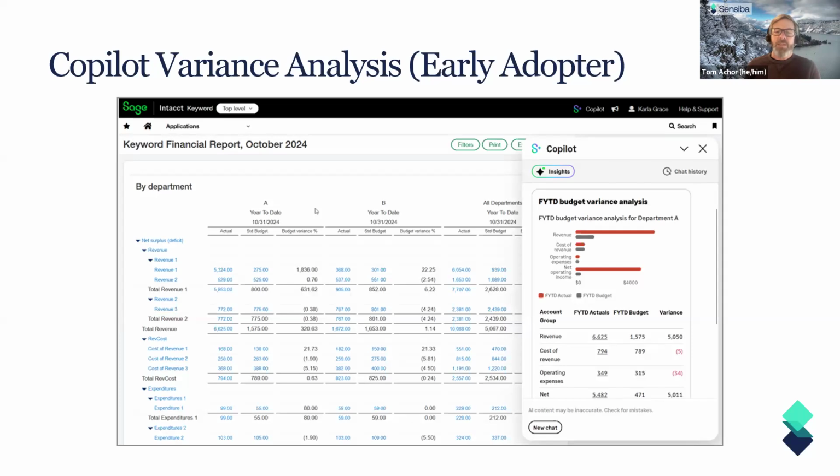If you're interested in an early adopter program, I think that this one is still open, but of course this changes by the day. So worth looking into, and you can reach out to us if you want to check this out. But as I said, this Copilot is a big thing that Sage is rolling out, and this variance analysis is just the first piece of it. There is also, I don't have a slide for it, but there's also a new Copilot assisted contextual help search. So I always found searching in the help was really good, right, Michael? But apparently the Copilot can do it even better.